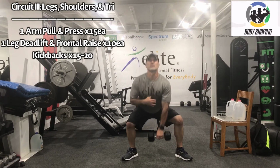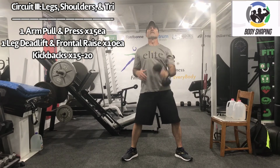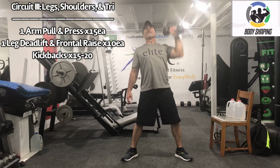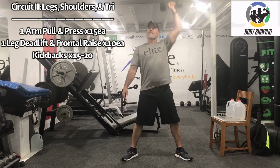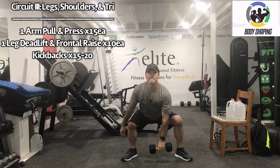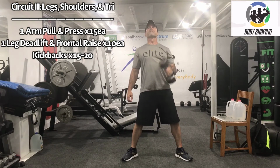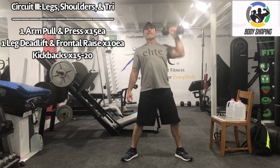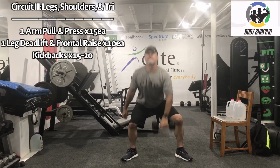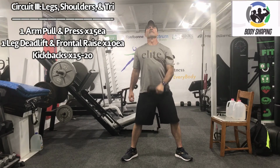All right, so we'll squat, we'll pull that up and drive to the ceiling. Excellent. We're getting close here. We got to get through this leg, shoulder, and try one more time. Good. And we're just trying not to lean too far forward as we do this. So you're kind of dropping back in those hips, just getting a nice deadlift or squat. Get it right to the shoulder and press.